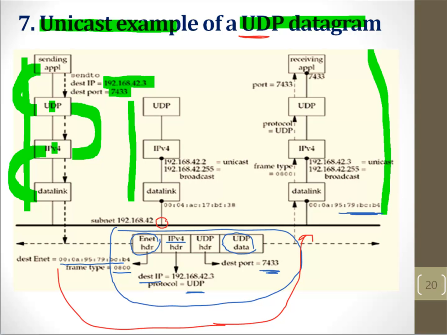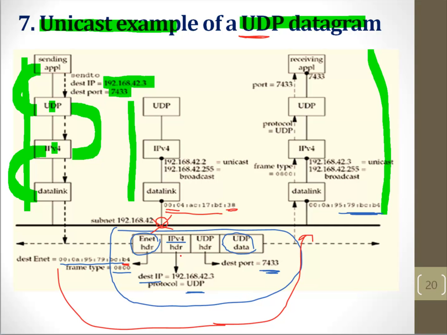Now the middle host is going to compare the MAC address. For example, this is my MAC address. Let me take only the last two numbers, 38. The MAC address available inside the frame is going to be B4. So this B4 and 38 are not matching. Or just take the complete address. The destination MAC address available in this packet is not matching with mine. So this frame is not for me. So the middle host is going to ignore this particular frame.